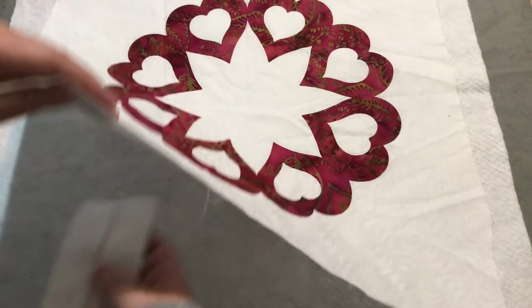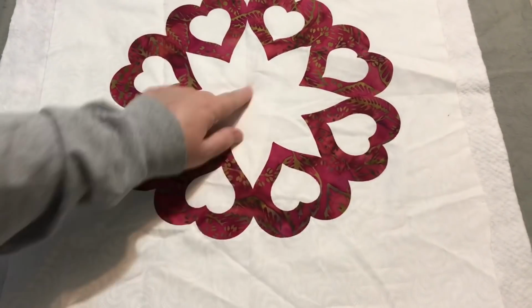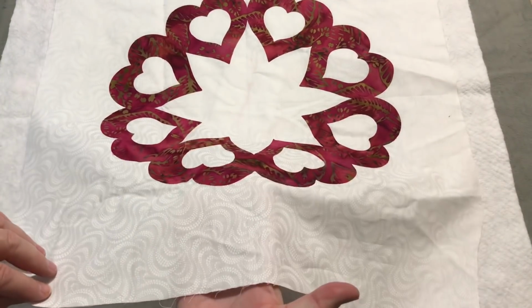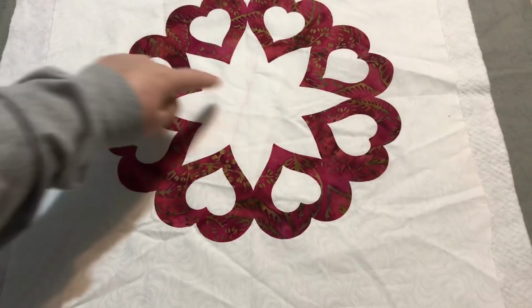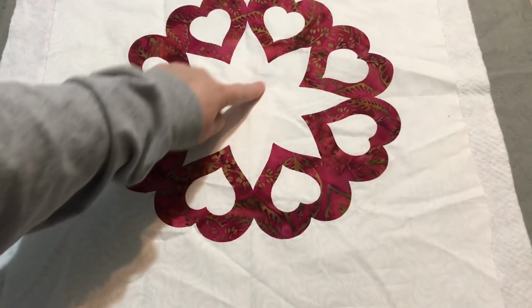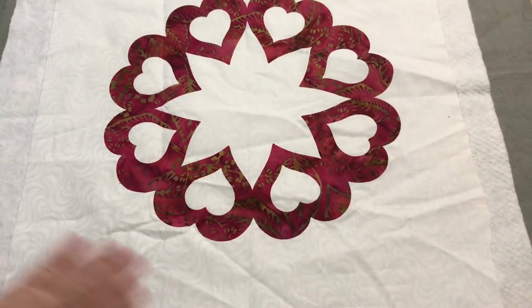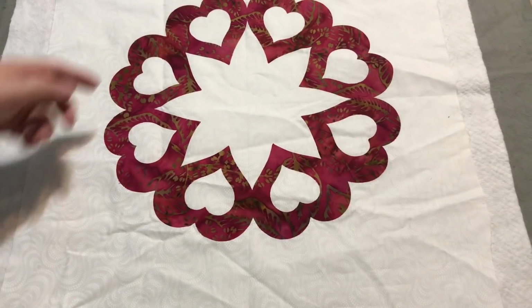If your white fabric is thick enough, you could probably see, nope, this is pretty decent fabric. It has a nice thickness to it. You can't really see your hand through it too much. But even from here, you can see that there's that red thread from where I stitched it together. So this is why it's always good, if it's white batting, to use white thread. If you're using black batting, use black thread.